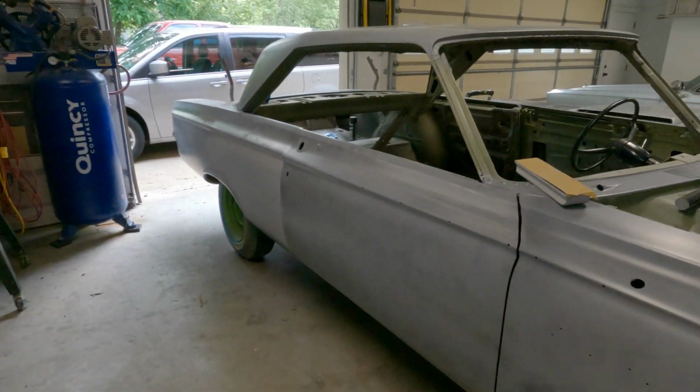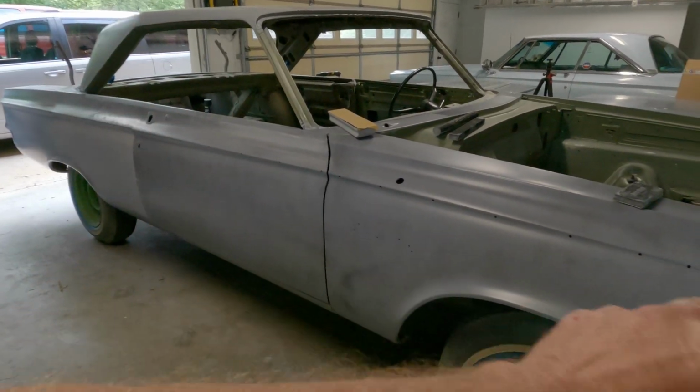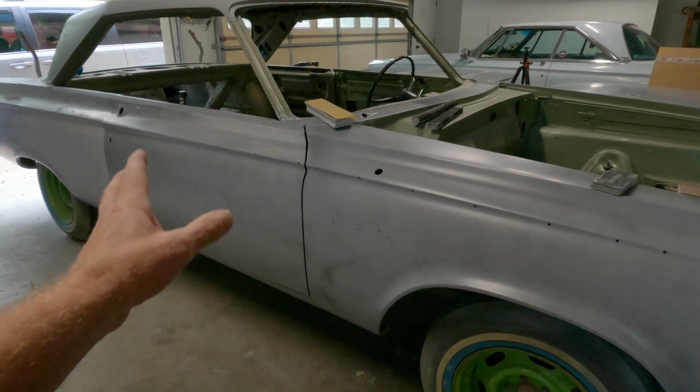So Drew came over the other day. As you remember, it's been a week. This is a Saturday. That was a Saturday where he sprayed the high build on, and then misted it with black. And now we're going to start blocking.